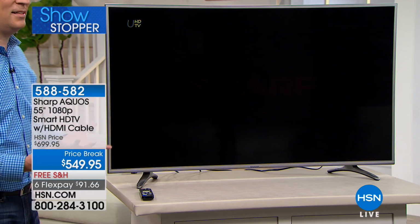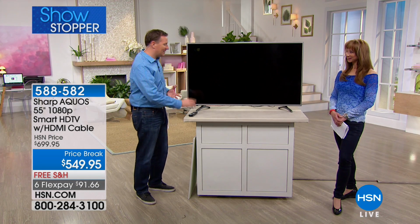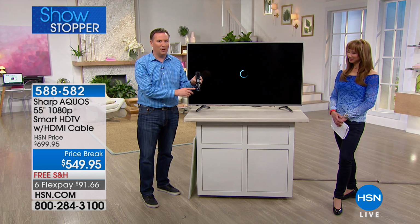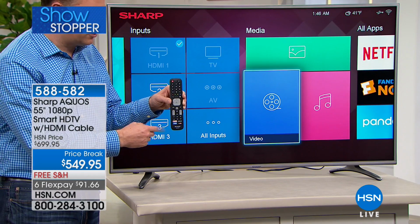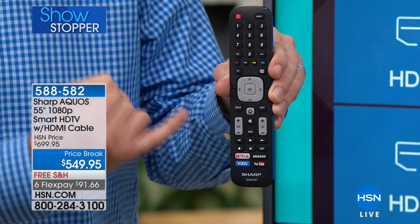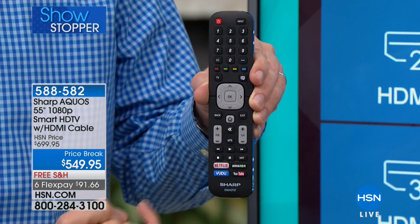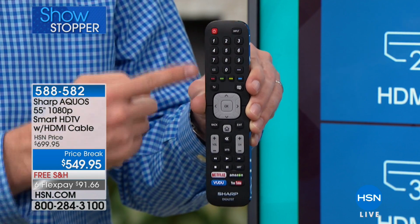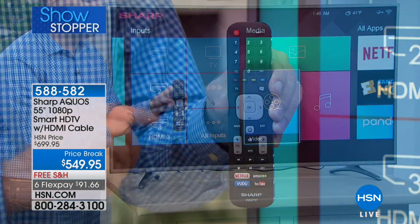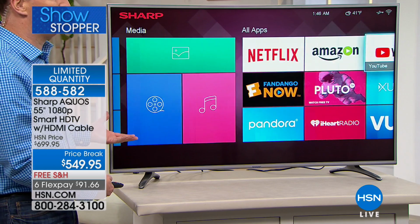And keep in mind, this is all being done at the best price that we've ever offered, a 55-inch smart TV. And yes, it is a smart TV, which means that with the touch of a button, I even love the way they designed the remote. It has all your different quick keys that are on here. There is one home button that gives you access to all your different content. Terrific. But then down below, you have Netflix, you have Amazon, you've got YouTube, you have Vudu, you've got your directional keys, you have your number pad. This is now going to become your universal remote, so you just need one remote now to be able to control the TV. But it's also like typically when you get a smart TV, they have like 5 or 6 different apps that are on here.